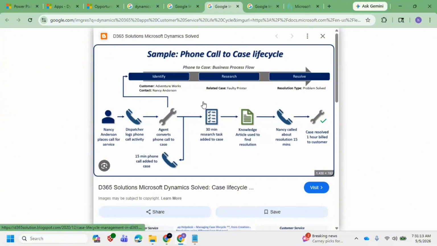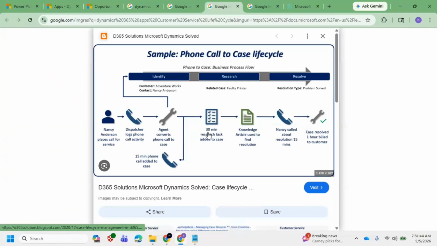So what do you mean by case? Once a case is created, we will get a ticket number, right? In general, whenever you raise any customer service request, you get a ticket number or incident number. Basically, in CRM, that is the case. For assisting purposes, we should have a unique number, and that is the case. So once the agent converts the case, it has to follow some regular standards.